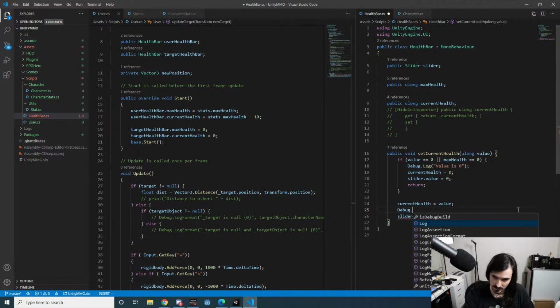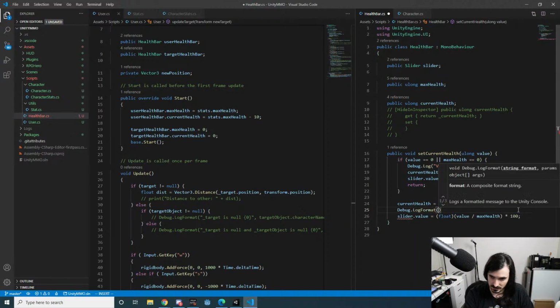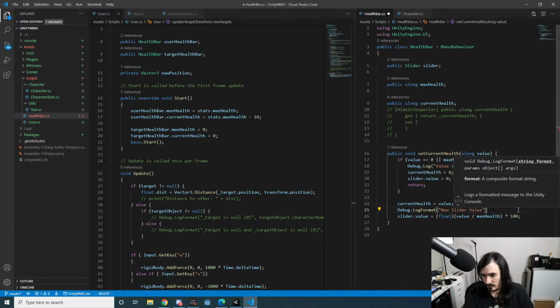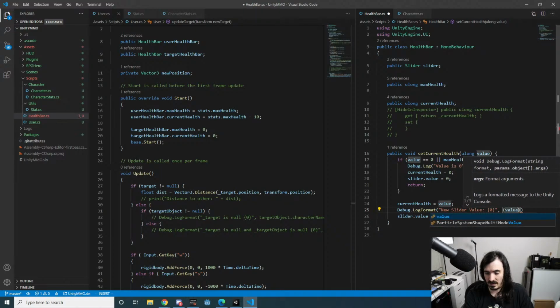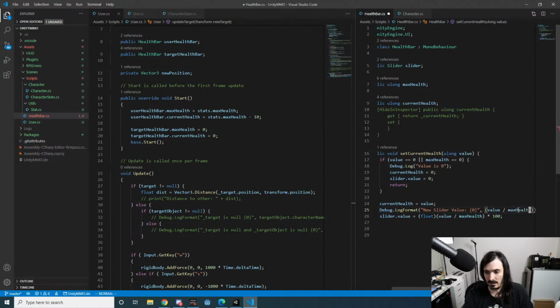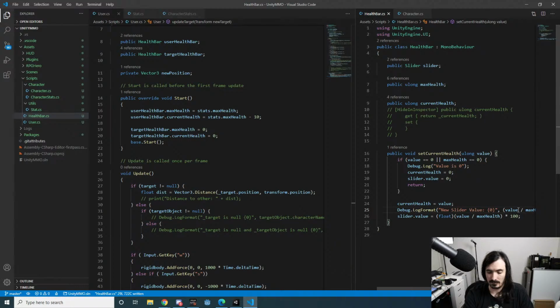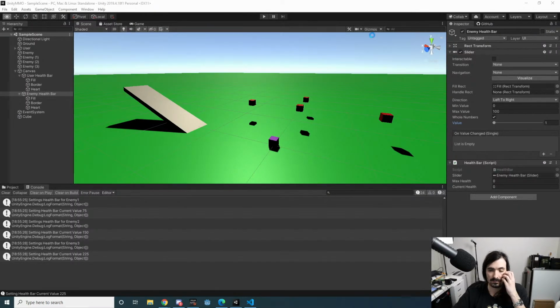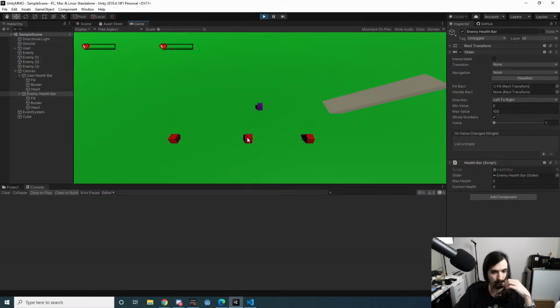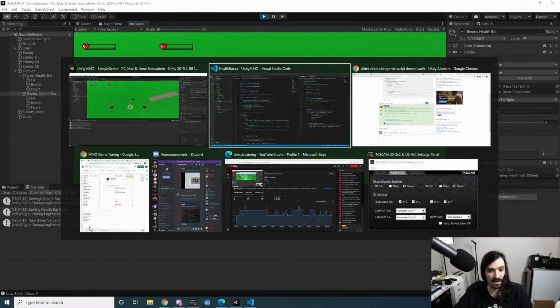Debug dot log format new slider value divided by max health. New slider value 0. Okay, beautiful.